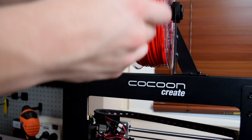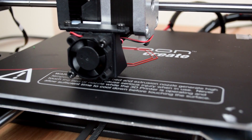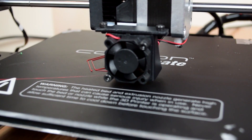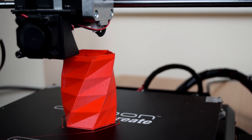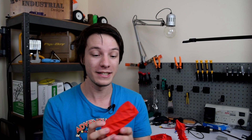In terms of printing it, the first print I tried was the VARS test on my Cocoon Create 3D printer, which is the Wanhao Duplicator i3 version 2, and it turned out beautifully using just the stock settings for PLA. One thing to notice is how glossy this red is — it's like a really rich candy red, and I really like that. I think for prints where you're trying to get that really shiny look, it's going to be the way to go. I had no issues at all printing this at the stock settings. The lines look really nice.